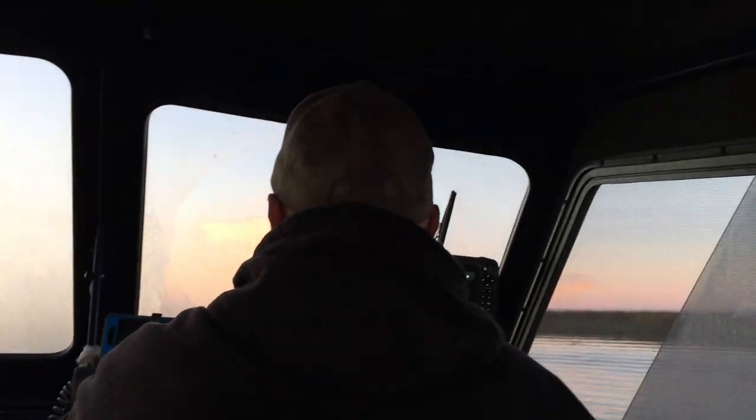Yeah, this is amazing, folks. This boat's got windows, it's like a car on water, guys. Not too far from here.